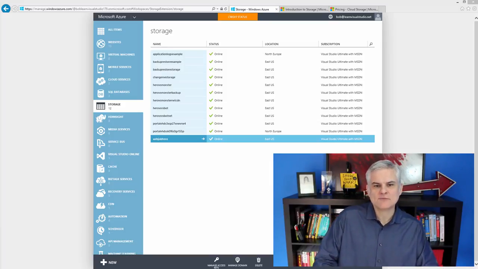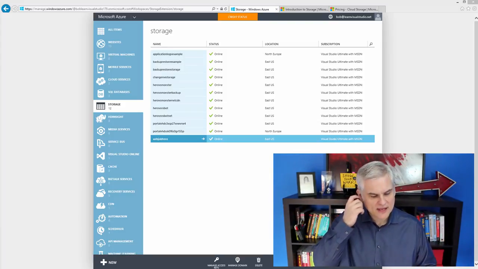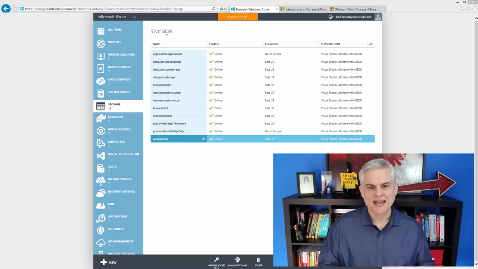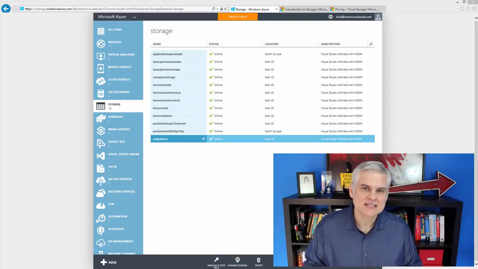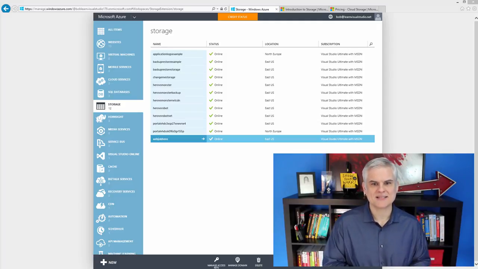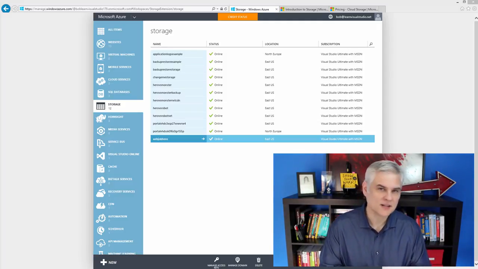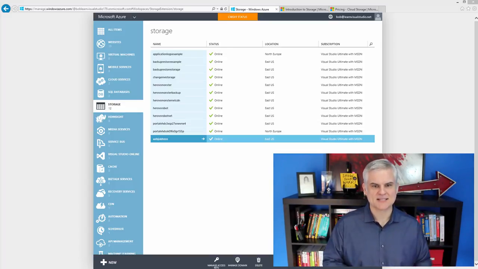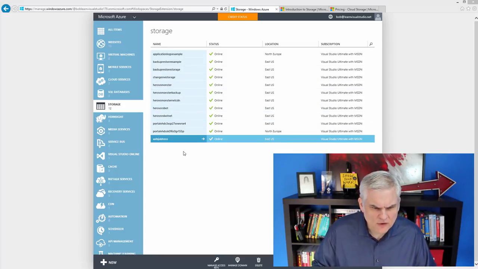And so I like to think of blob containers like a big shipping container that you see on the back of a semi, or on a big shipping vessel across the ocean. And inside of every one of those shipping containers, I can put a lot of boxes of various sizes that I want to send somewhere, or that I want to just keep together inside of that container. Now, inside of each of those little boxes, it could contain a picture or a document or a virtual machine hard disk or a serialized object graph, or whatever you can translate into bits and then store in one of these boxes. And let's take a look at a storage account that I've already set up.